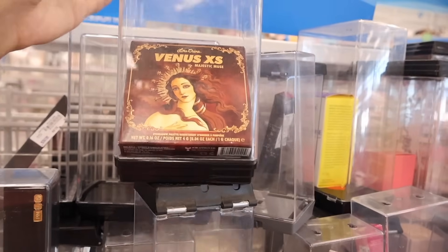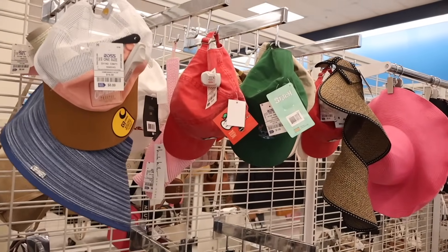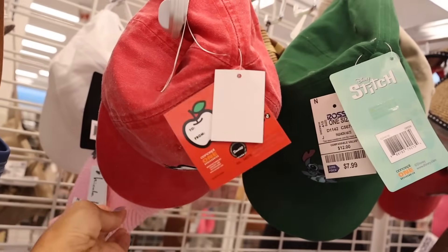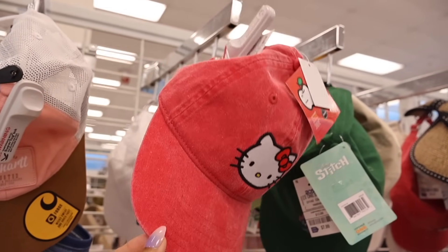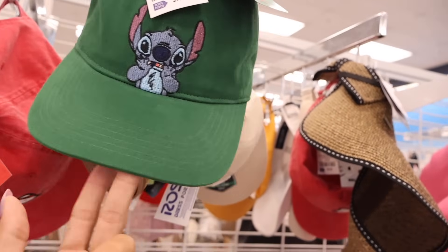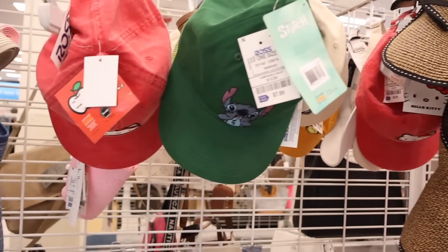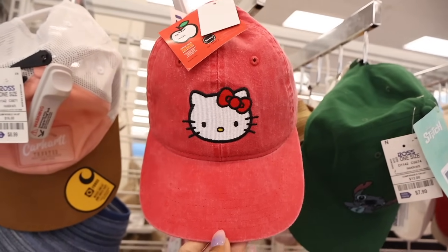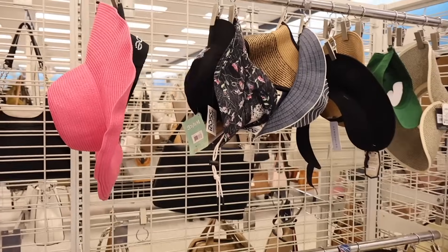We're starting to see Lime Crime more often, which is really cool. They also have a lot of caps — I think I just found Hello Kitty! Hello Kitty hats at Ross — I'm literally so excited! It's a denim red color, I can wear this on the Fourth of July. Only $9! They also have Stitch, how cute — a little less. Definitely getting one for me and one for you. I seriously cannot help myself — I love Hello Kitty. Let me know if you are the same way!